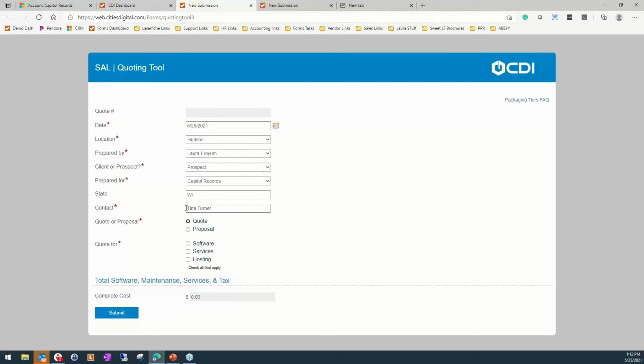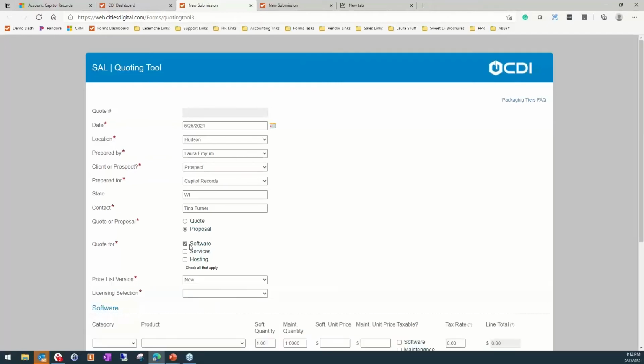Here, because I'm in a demo environment or in my lab environment, I don't know why it didn't, but we've got Tina Turner populated. I have the ability to identify whether I want to do a quote or a proposal. A proposal is going to have a lot more information than a quote does. We're going to start with a proposal. And then I can choose what sections of information I want to quote out.